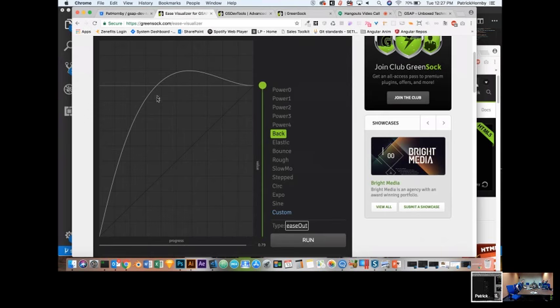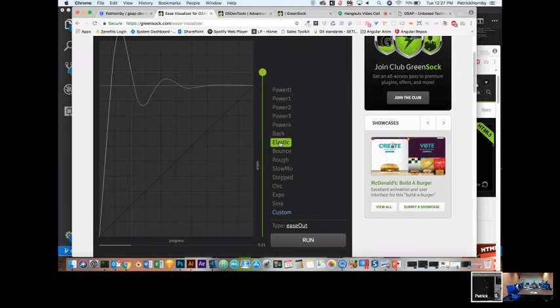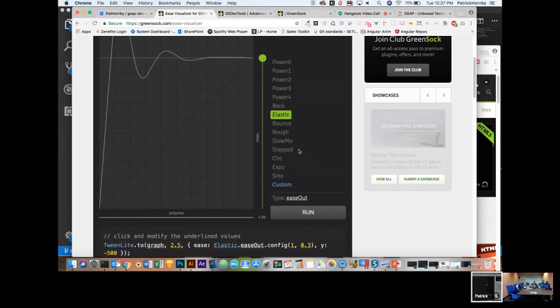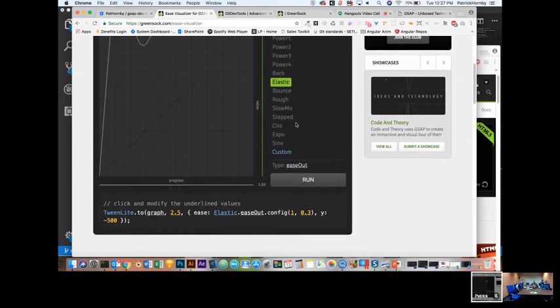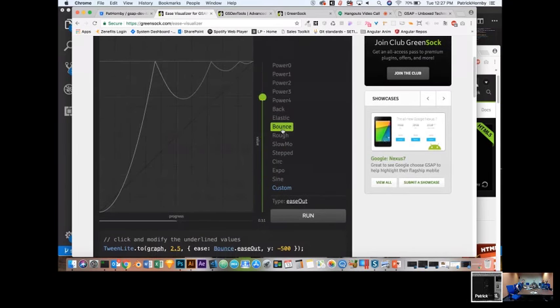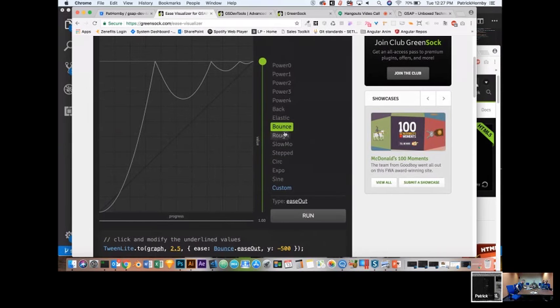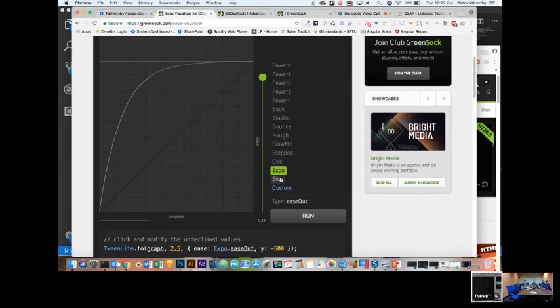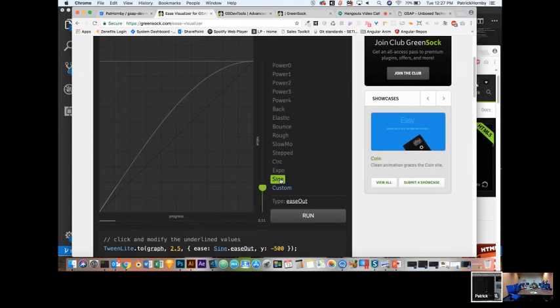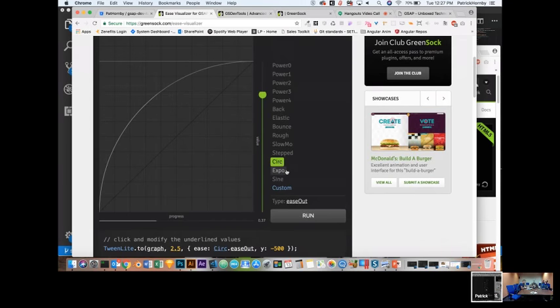So you can see it goes beyond its final position and then comes back. Elastic. And again, you can actually come in here and just copy this code if you really need to. So these are the different classes you can use. We got the bounce, which we'll actually use here soon. And circ, expo, and sine, these are the curves on steroids. They're really fast. And I'll actually use these quite often to create more appeal.